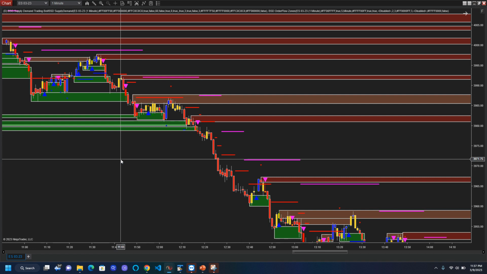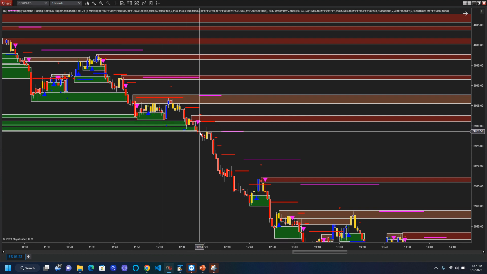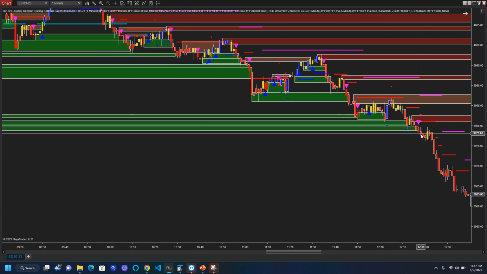We have a lot of ways to filter out the signals. Let's start with one of the most important ones: how far I am right now from the zone after the signal. If you look at the numbers here, if the signal is on this bar, and I'm here at 373977, the supply and demand recommended stop is right here. That means it's almost 5 times 4, 28 ticks.